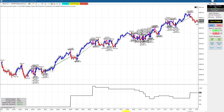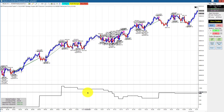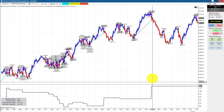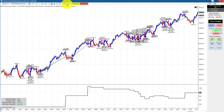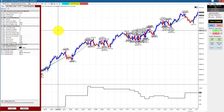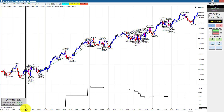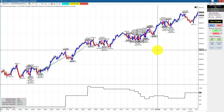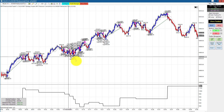Next up is the NASDAQ on a 150 Heikenashi chart — it was pretty busy today. The first equity high was over $1,000, then a lot of trades and a second equity high, but it finished lower. A 150 Heikenashi chart on the NASDAQ is actually a pretty small chart given the volume, generating a lot of swings. The goal is $2,100, but I think it should be reduced to about half — around $1,000 — which would have gotten us out earlier, saving on commissions and a lot of nail-biting through all that action.